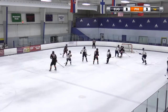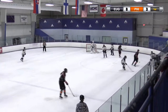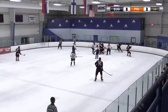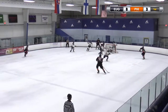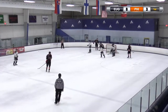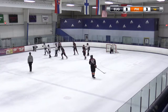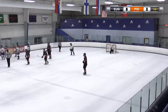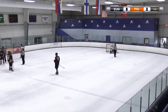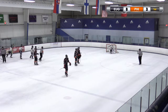Griffin jostling for it, 25 seconds remaining. There's a chance. That one rolls off the stick of Brown. Brown tries to cut inside again. Second effort is successful, but a save made by Royston. Back behind the net, here's Brown from a tight angle. Trying to thread the needle, and he almost did it. That deflected off of his stick and into the net. Point five seconds remaining. We're going to face off to the left of Royston.